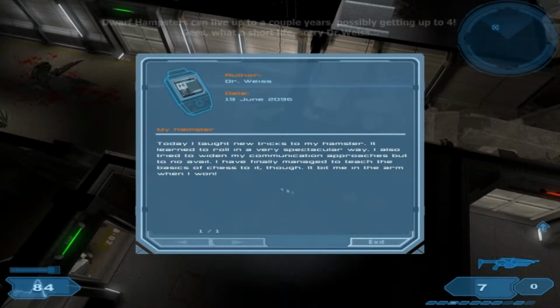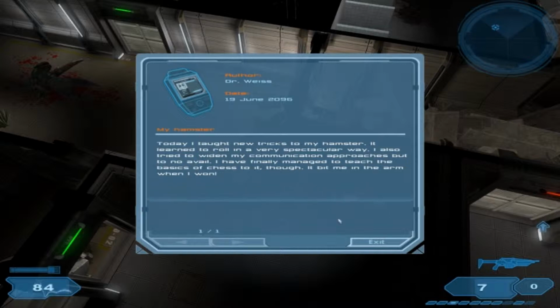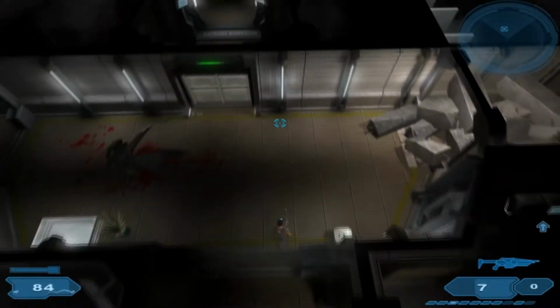Now, this is kind of a bit of a silly one. So basically, Dr. Weiss has taught tricks to his hamster. So yeah, it's nothing really serious and story-wise right here. It's just for amusement's sake. Apparently, the hamster bit him in the arm when he won. So yeah, the hamster is pretty smart if that's the case.